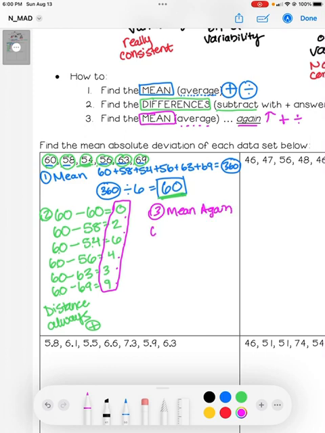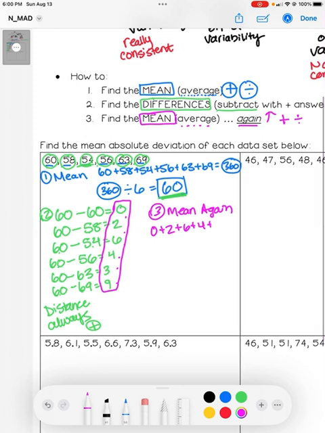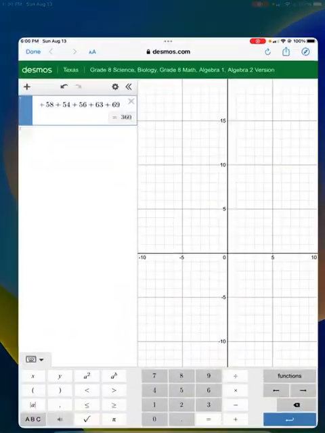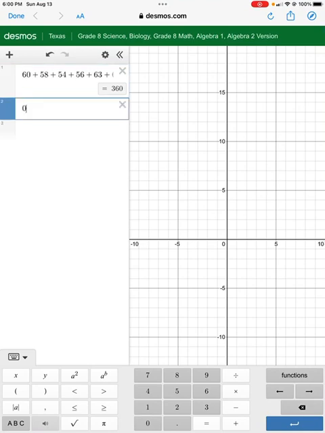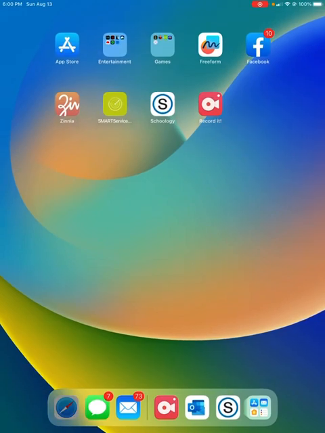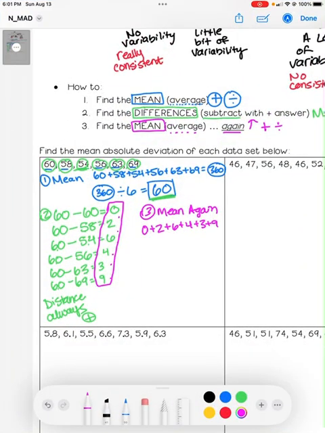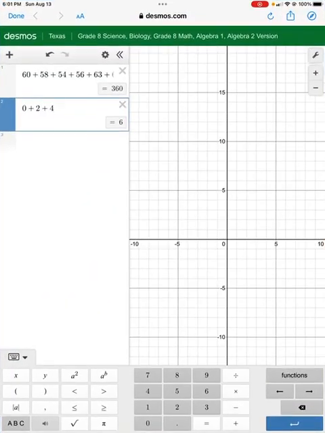We're going to take 0 plus 2 plus 6 plus 4 plus 3 plus 9. I can add that in my head, but I do want you guys to get used to using the calculator, and I know some of you would prefer the calculator here. 0, 2, 6, 4, 3, 9. Okay, so those are the numbers. They're not in order. My 4 and 6 are swapped. But the sum is 24.